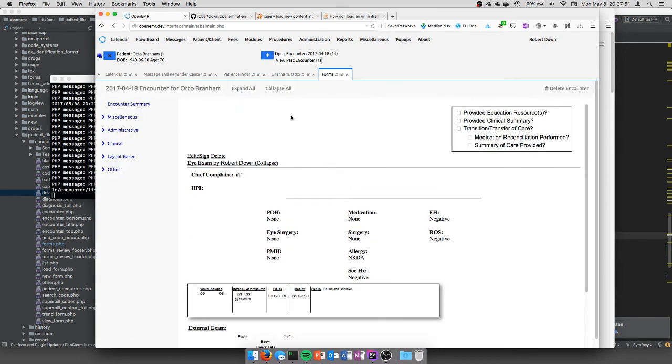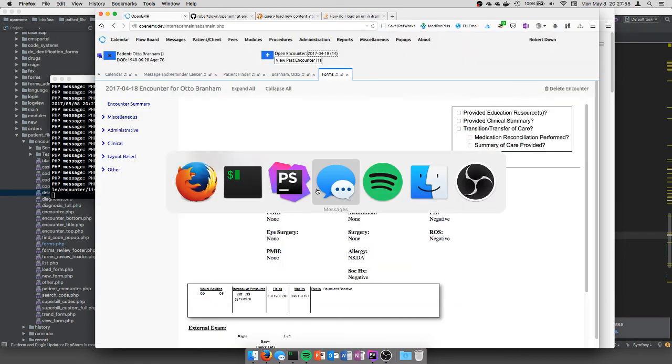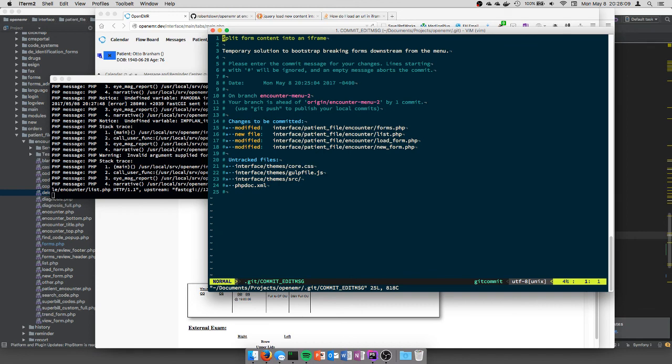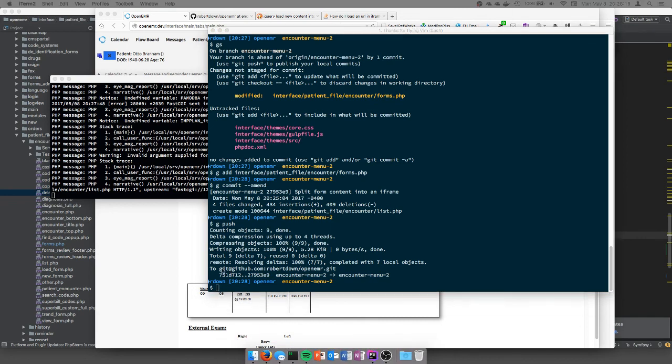Okay, so that's the solution. I'm not happy with it, but I can live with it until we have a chance to update the forms. That's a little bit of debugging the encounter menu.